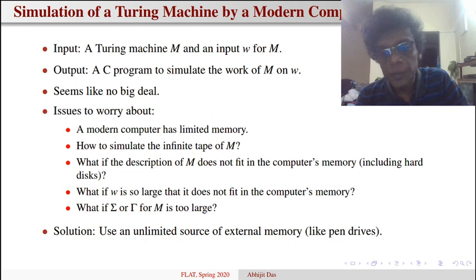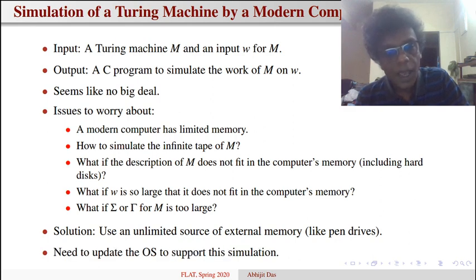So we'll use these pen drives, not a single one, but multiple ones, to simulate the tape of the Turing machine. And we assume that as many pen drives as we want, or the simulation of the Turing machine wants, we can supply. Of course, for running this simulation, you may have to update your operating system, because you need some new type of file system in your pen drives and many other things. So let's not worry too much about that.